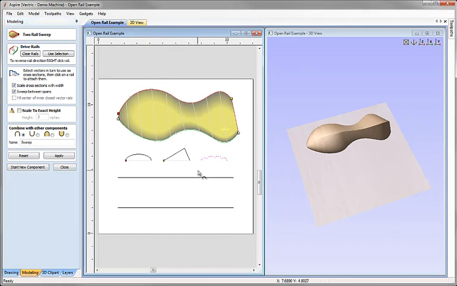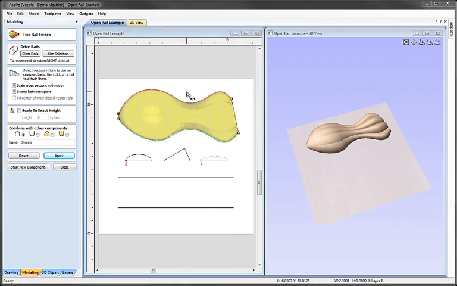And as I mentioned before, we can always pick any other cross section and replace one that's already there without having to delete it. Here we can see at the moment we have the round going to the triangle at the end. If I want, I can make sure this vector is selected here, and then I can come up and click on the end here, and that will change, and you can see it's now gone from the round to this one, and if we hit apply, we can see the result of that shape being calculated.